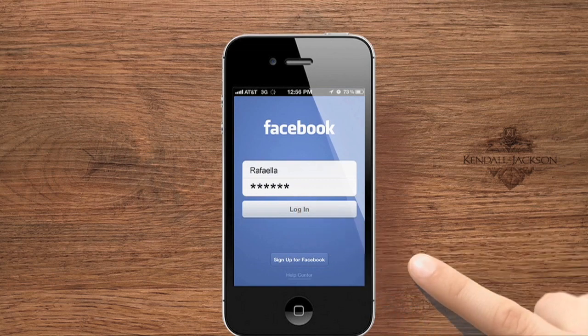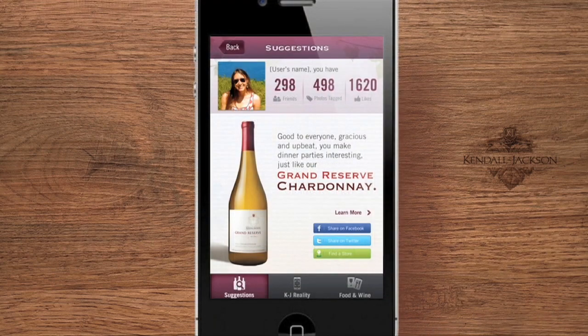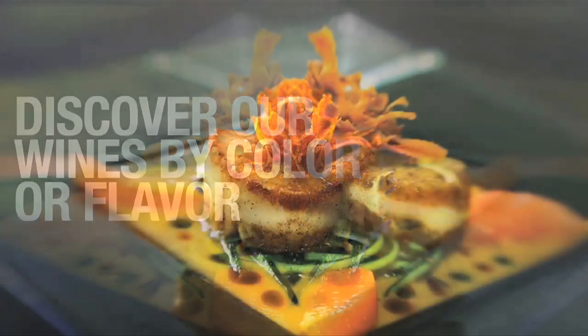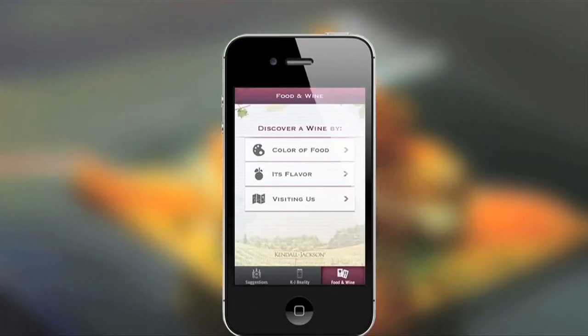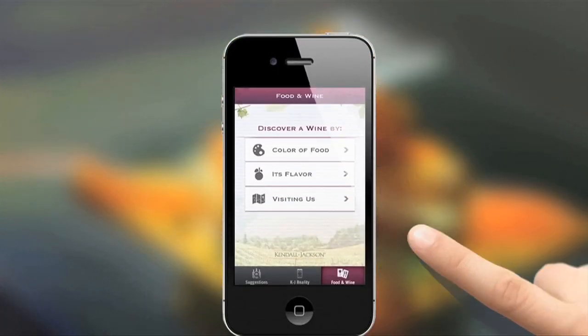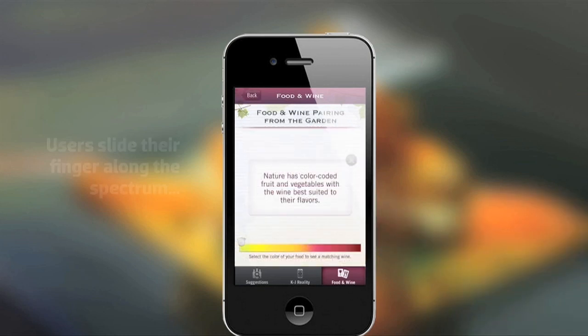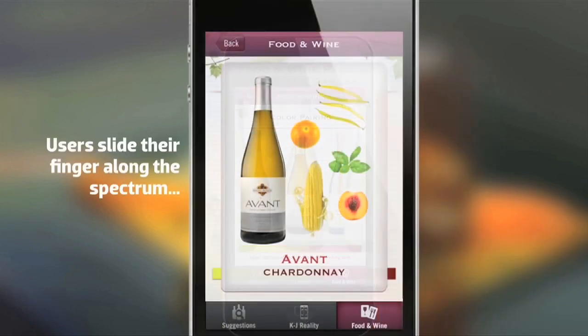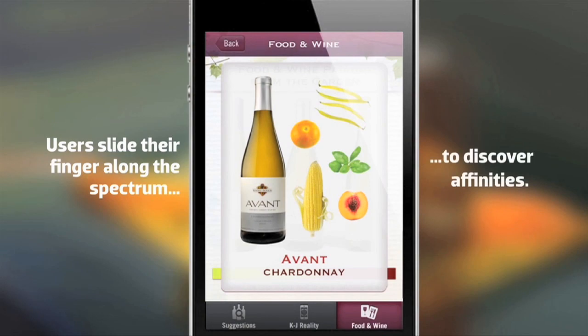And Chef, talk to us a little bit about the food element, how you pick the different foods to go with the different wines. So a lot of it's about color, a lot of it's about weight, seasonality, of course. But for me, the cool thing about the app is just a new way to think about food and wine. Half the stuff I see on Facebook is what my friends ate for lunch or dinner. So now it's cool because I can see what they're drinking too. So it kind of ties it all together.